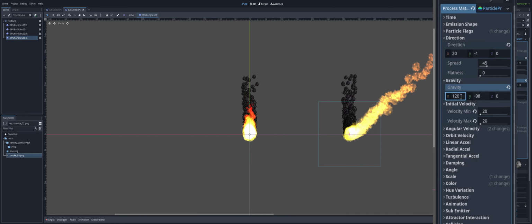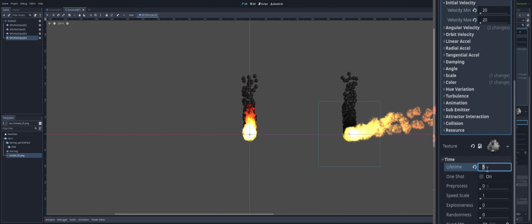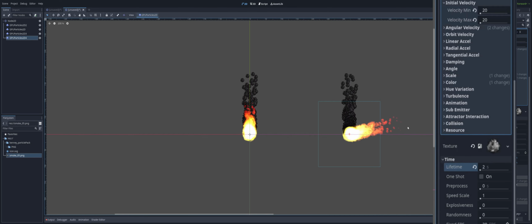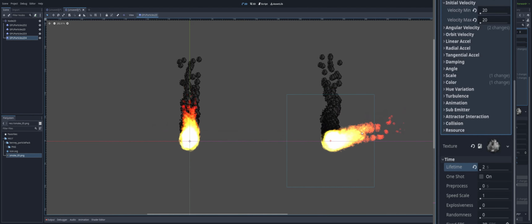Let's try 120 on the X, 98 on the X, and then we'll lower this down to negative 50 or negative 25 or something. Shorten my lifetime back down. We'll say 2 seconds. And we see we're starting to get this look, right?